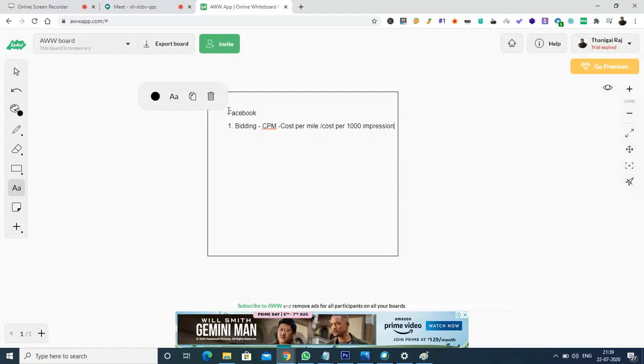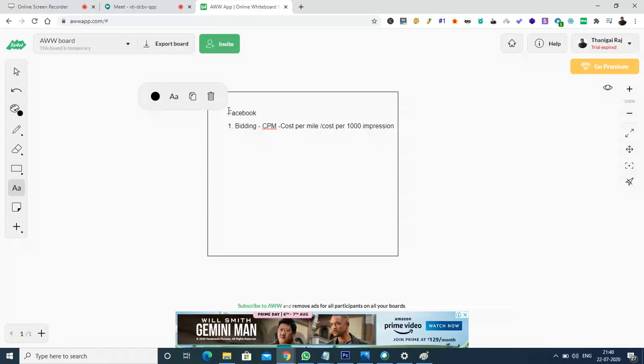So we are going to pay only for the impressions, not for the clicks. For the thousand impressions, if we got some 500 clicks, we don't need to pay anything for the clicks. Completely, it is free for us. Otherwise, if no clicks had happened even for these thousand impressions, then also we have to pay Facebook a nominal amount. So that's what the CPM bid is all about.